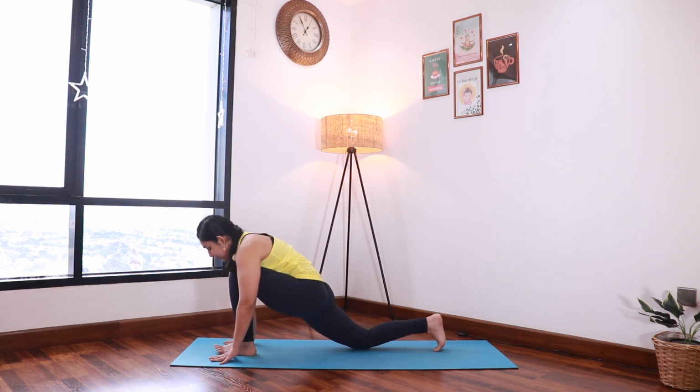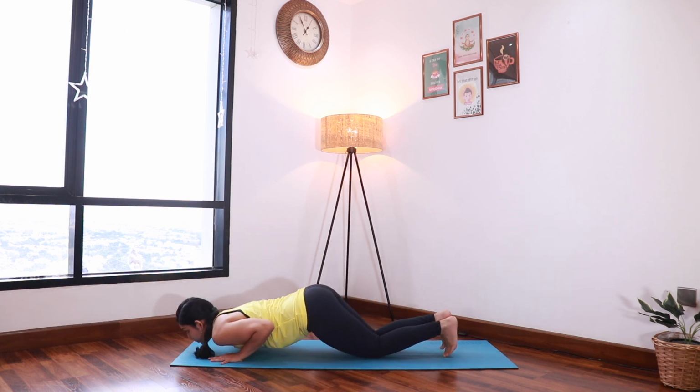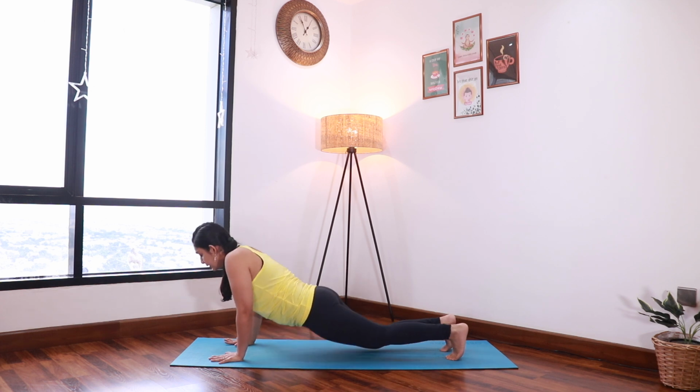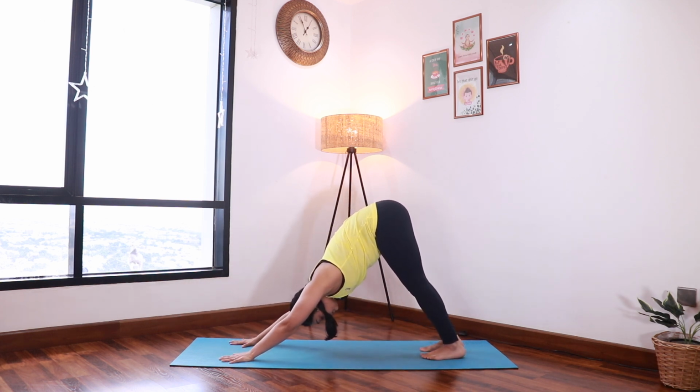Place both the palms on the mat, step the left foot back to high plank. Exhale, drop the knees, chest and chin down to come into Ashtanga Namaskar. Inhale, slide forward to Bhujangasana. Keep the shoulders rolled back and the elbows tucked in. Tuck the toes in. Exhale, come to Downward Facing Dog.